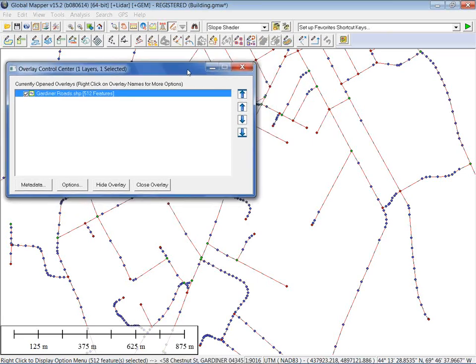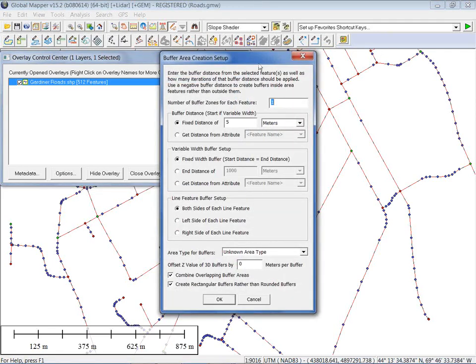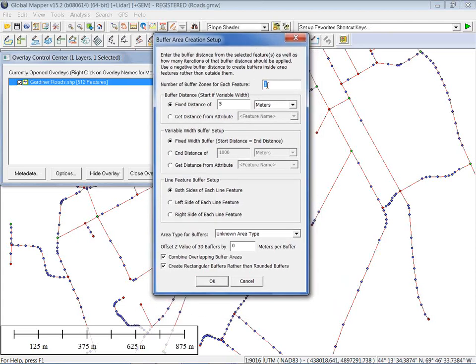The buffering tool is another digitizer tool. It creates a vector layer. It's an area layer. Button in the toolbar, right where my cursor is, right over here towards the right-hand side, or there's a right-click option, as there is with most of the tools. And I can establish the buffer parameters. I'm just going to generate one buffer around my roads. The roads currently, as I said, are lines. I want them to reflect the actual width of the roadbed itself. Let's assume this is something in the region of maybe 5 meters from the center line. That will be a 10-meter swath, and we'll see what the results of that are.